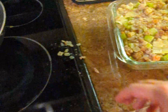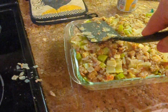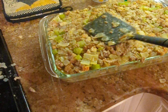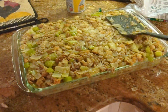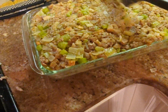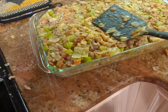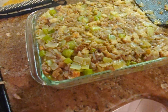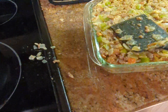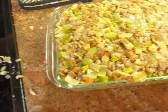All right. Almost done here. Smooth this on out like, what do you call it? Basically, you know how you're doing it with concrete, and you take a piece of wood and you scrape it alongside like that. Not what I'm doing exactly, but I am trying to push everything into each nook and cranny of this casserole dish. So, this is great.